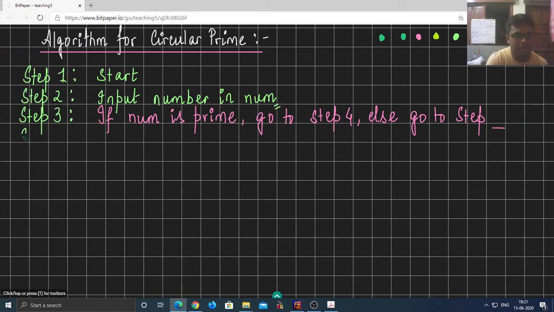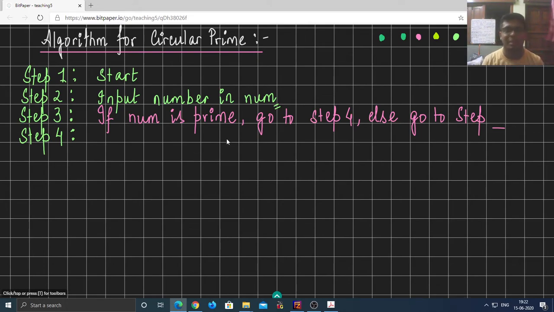Now, step 4. Moreover, do you notice something? I've written if num is prime. I haven't explained how I should test num is prime. Whenever you're solving a larger problem, you can assume that in your algorithm for such smaller subtasks the user will know what is prime and what is not, unless it's a completely different term that mathematics cannot describe, right?